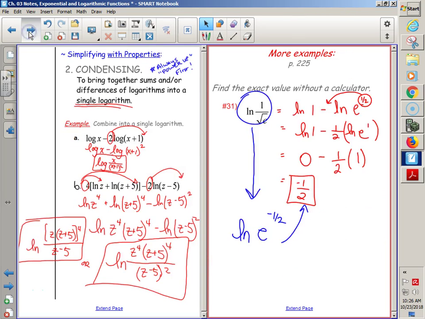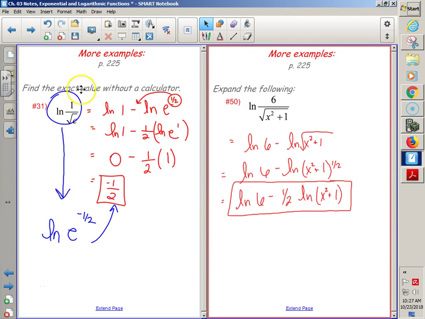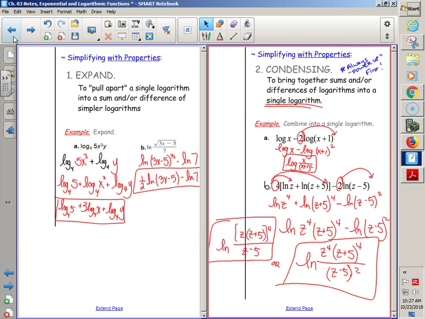Just be aware that some of the problems aren't going to tell you exactly what to do, but for the ones that do, follow that direction as far as you can, but not too far. And for the other ones, just ask, are there any mental math things I can do? Like, any logarithm of 1 is 0. Can I make the bases match? Etc.